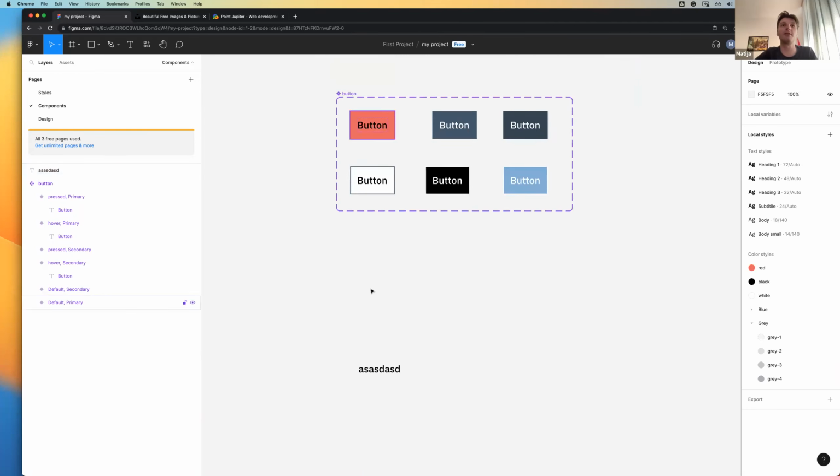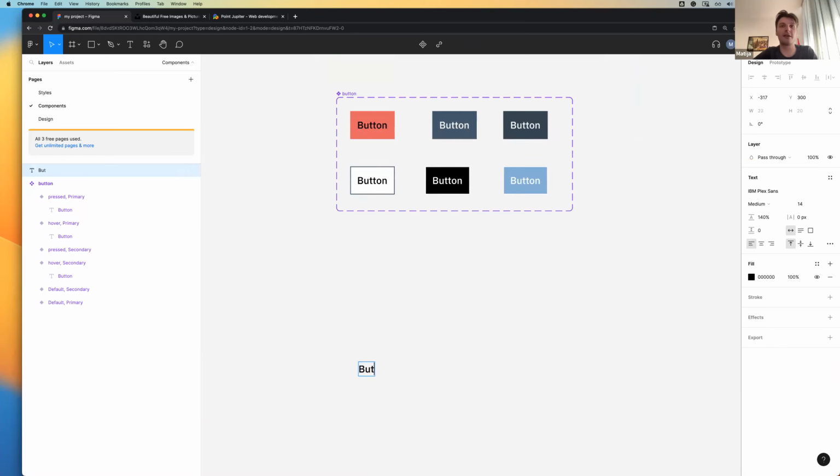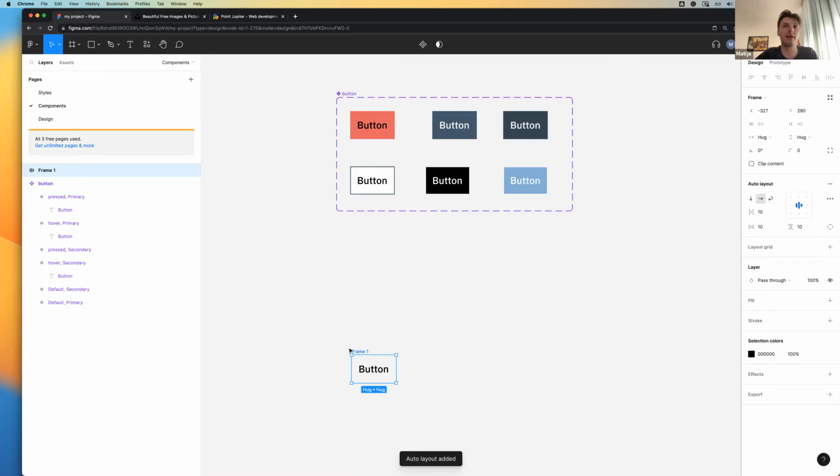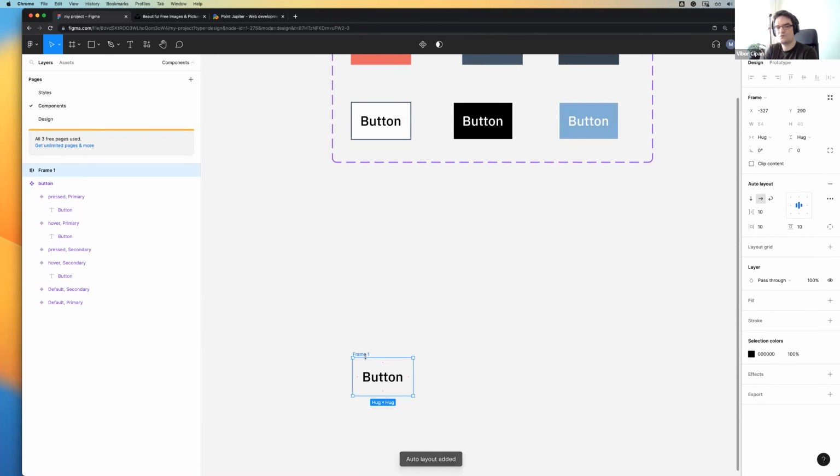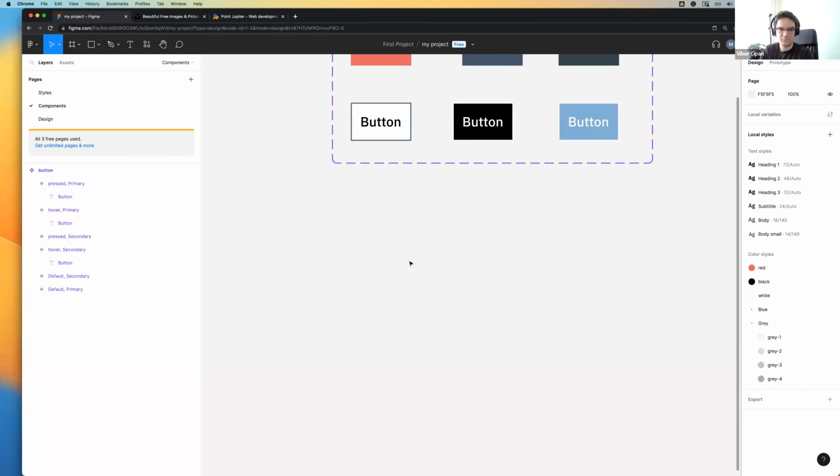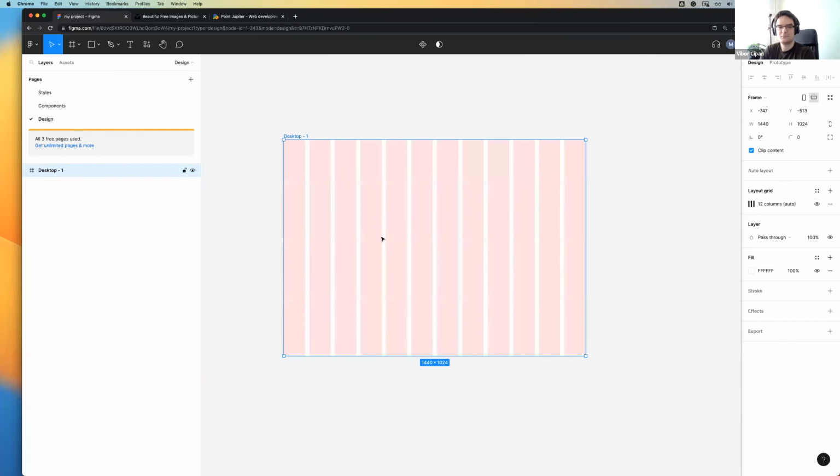So you are talking about this button. So yeah, I've written a button and Shift A to create an auto layout frame.